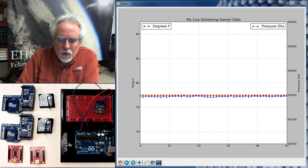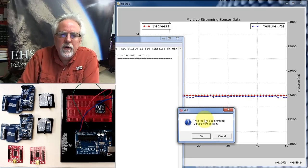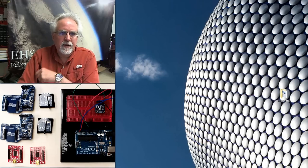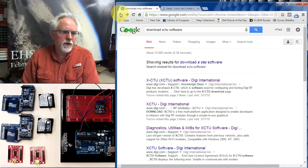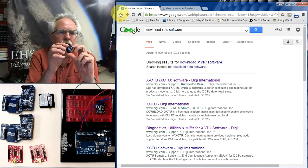So at this point, what I'm going to do is try to gracefully kill this Python program. Okay, yes, I want to kill it. It went away nicely, so I think we're going to be okay there. And we want to jump right in, and the first thing that you need to do is program your Xbee radios.